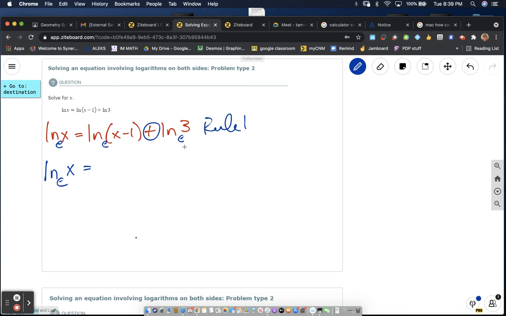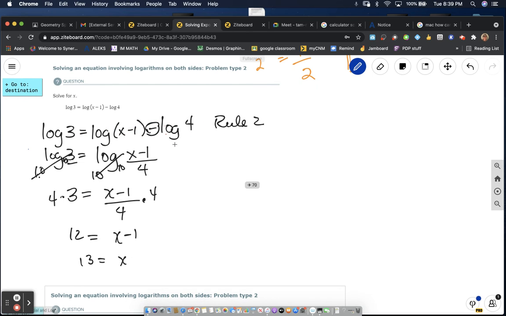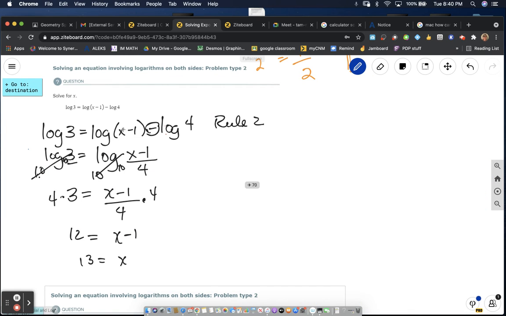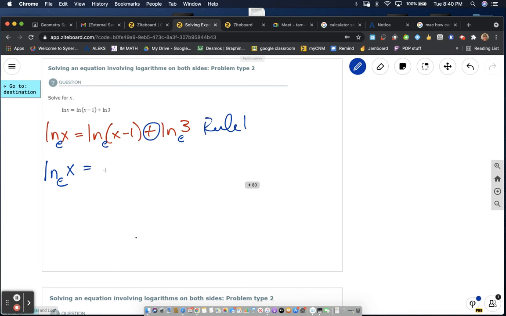The difference with the ones before was that this one had a number, and that made it hard. All right. So then you go, okay, ln of x minus 1 times 3. I put it there just because I forgot to make room. Actually, if this were me doing the problem, I would totally change this. It's 3 times x minus 1. I like the number in the front. Okay, see how they're the same?